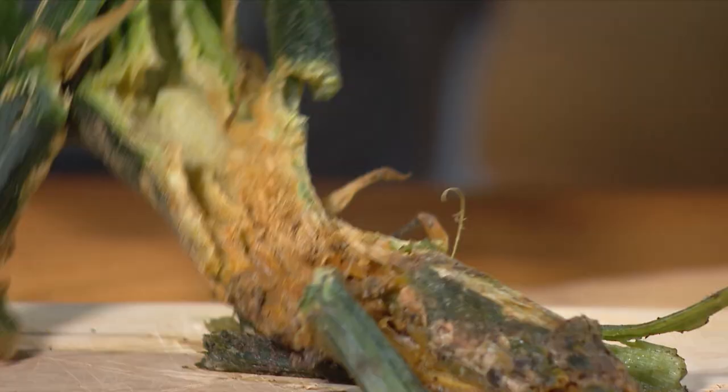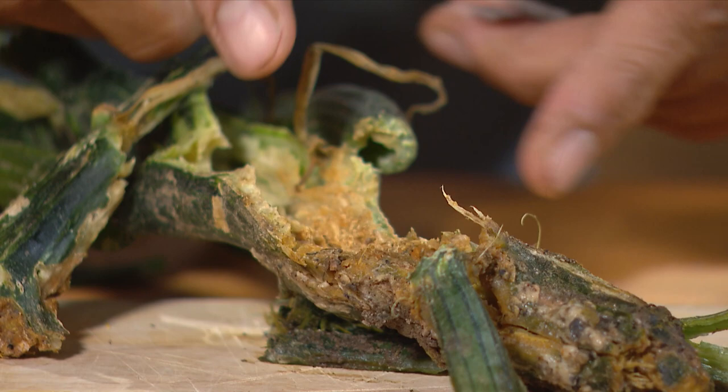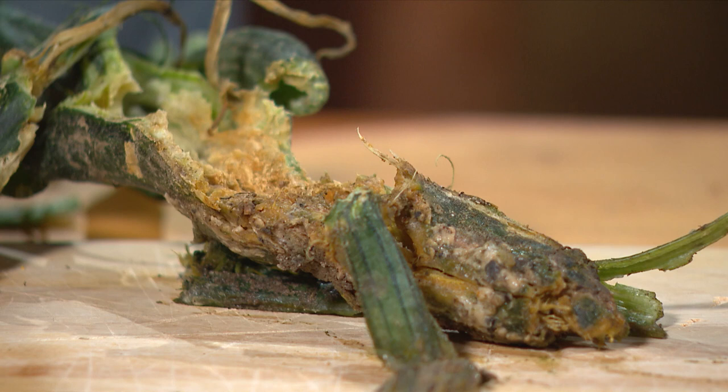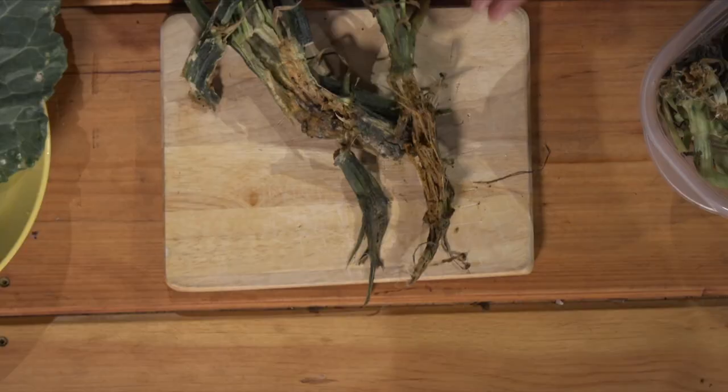We have a lot of this this year. This is a squash plant — could be pumpkin, could be squash. The vines started dying and you start to wonder: is it a disease? You notice what's left behind is frass, the excrement of something feeding in there. A lot of times the insect that leaves behind frass is going to be a caterpillar. It's an orangey-looking frass, and this is squash vine borer — a caterpillar that bores into the squash vines and ultimately kills that vine.